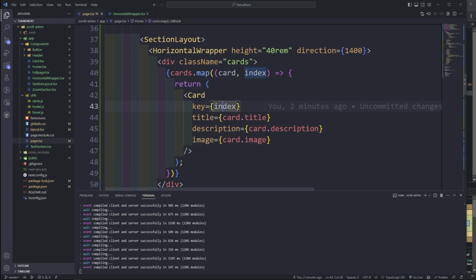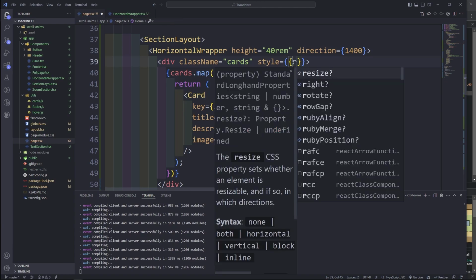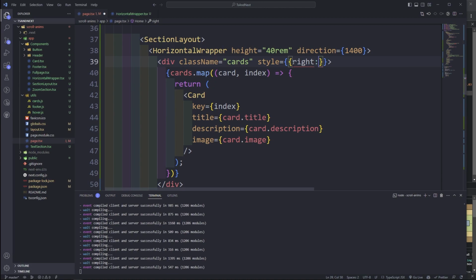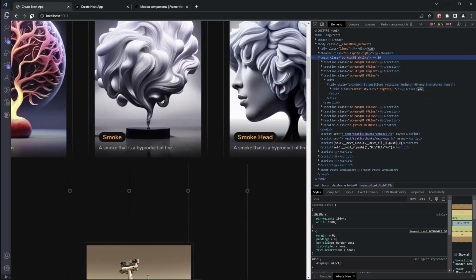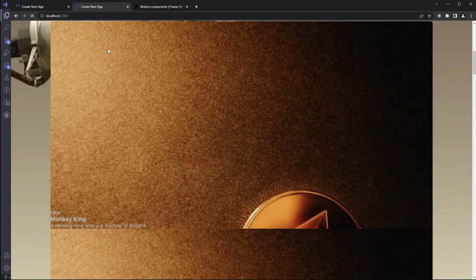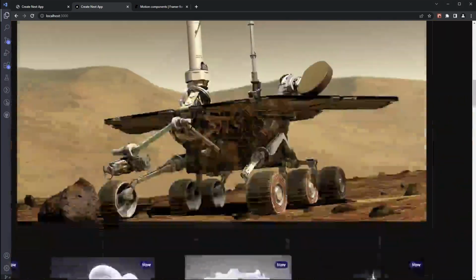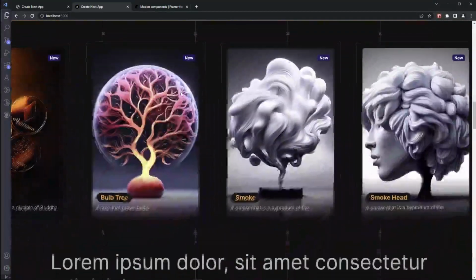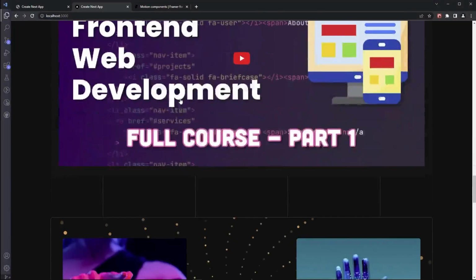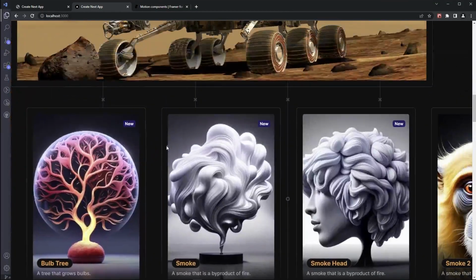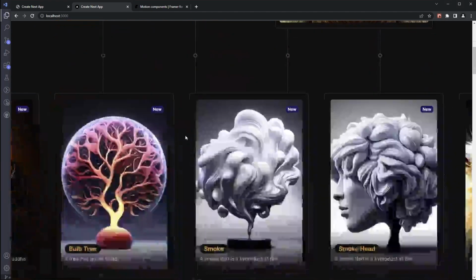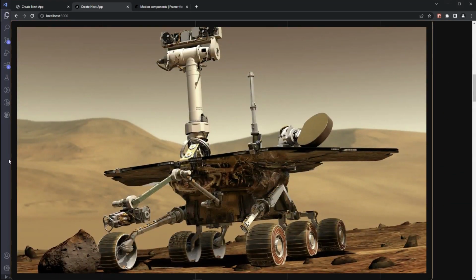Actually, yeah, we do. So I did actually set right to 0. So here we're going to do style, and then right, we're going to set that to 0. Oh, wrong one. Let's refresh. Okay, so now it's much better. All right, so that's it for the horizontal scroll. Now let's do the text animation. For this, let's do this one actually, the full image.